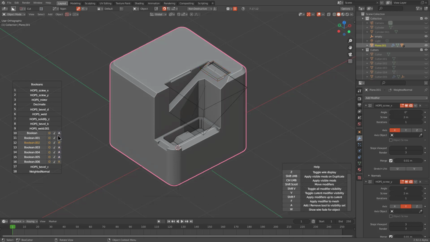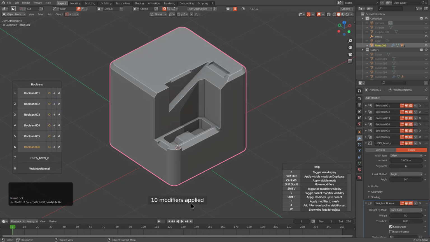But the most interesting thing is that the apply to behavior that I discussed previously also applies here. If we were to try to apply this Boolean, because we didn't apply all the modifiers leading up to it, it's just not going to work out. However, if you shift click the check, it will apply all of the modifiers leading up to it, including that modifier. And this is something that I've wanted forever. And now that it's part of everything, it's just great. I hope that users make their way with this and find uses of it just as I do.